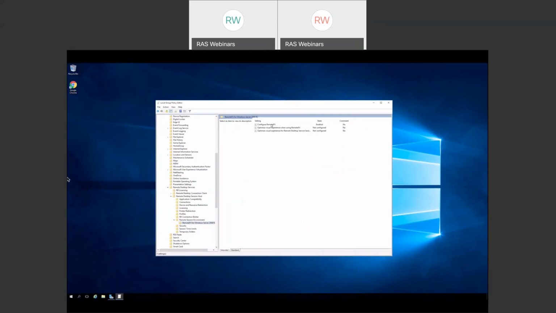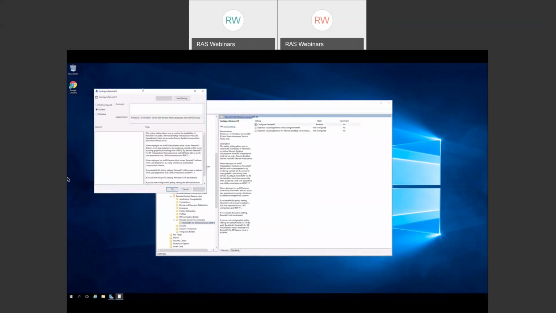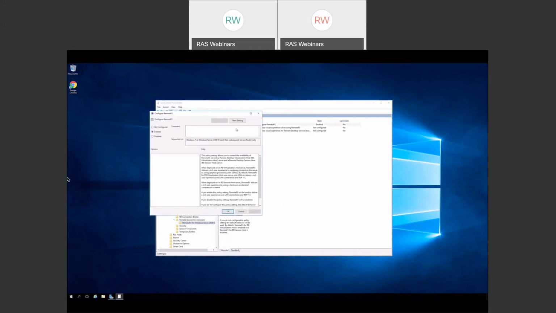The first one is on, Configure Remote Effects. Let me drag this over into the middle so we can see it again. Because we turned that on when I turned on that setting for Windows 2008 R2 that I talked about for so long. So that was already on, but I want to enable the other two as well.